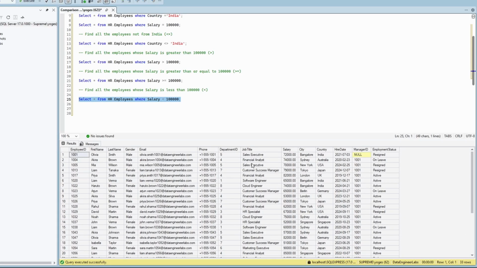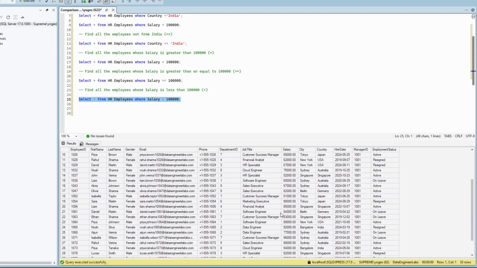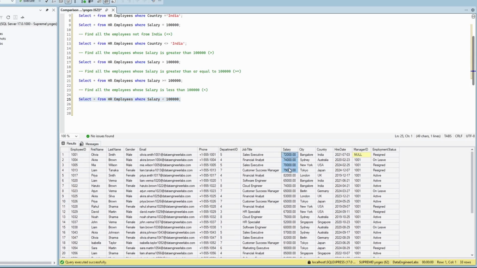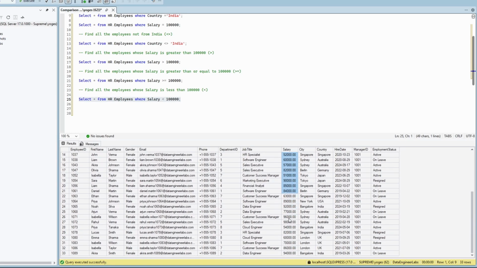So we had 67 employees who are earning exactly 100K or more than 100K. The remaining 33 employees are earning less than 100K, as we can see. And also we can verify the same by looking into the salary column. We should not see anything which is more than 100K or even including 100K. Now let's practice the final comparison operator, which is less than or equal to.